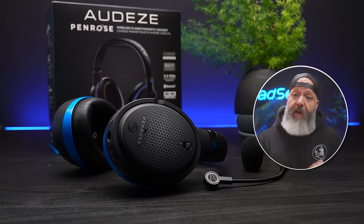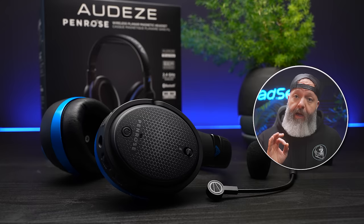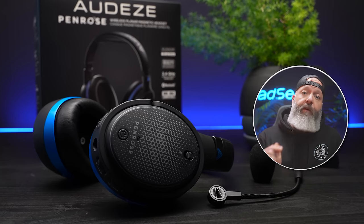Two: this is, for me, a vast improvement over the Penrose in basically every metric. Odyssey did a great job of addressing the opportunities from that headset. And three: this mic has one really impressive party trick, but in terms of overall quality, it's tuned really warm, so opinion is definitely going to play a factor here. I've included a ton of mic tests so you can decide for yourself.